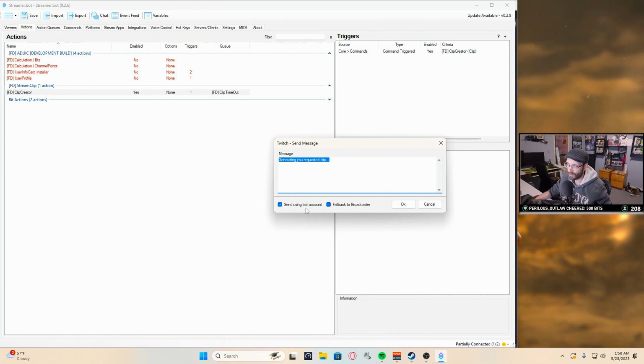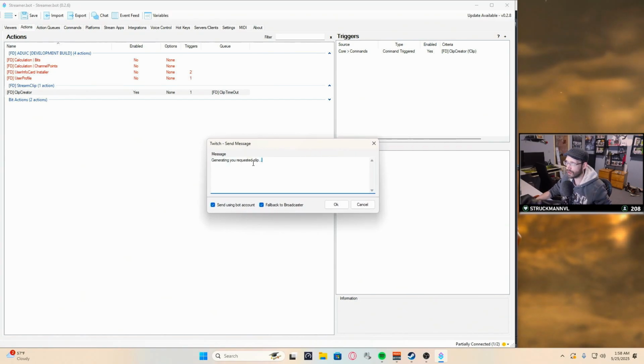Now, first of all, you can do send using bot account, but there is a fallback to the broadcaster. What does this mean? Well, it's really simple. Again, if you do not have your bot account set up, this doesn't matter.